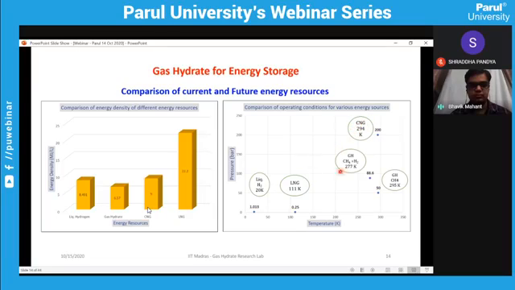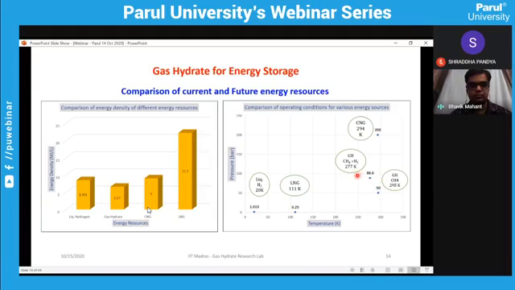So what can we do for gas hydrate or for natural gas? These are the two examples, and this is the gas hydrate of methane, which can be produced at 295 Kelvin, or you can say 22 degrees Celsius. At 22 degrees Celsius, we can produce gas hydrate of methane. So it is approximately room temperature, and we don't want to invest so much money into it. And the second thing is the pressure is 50 bar only, so it is also achievable with low money.